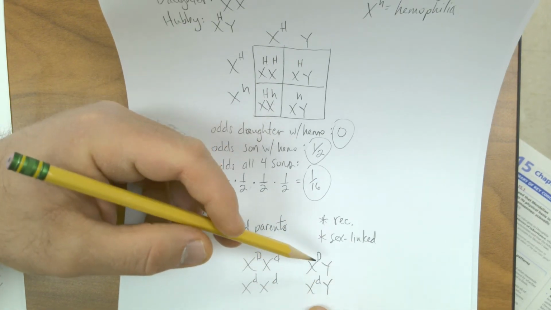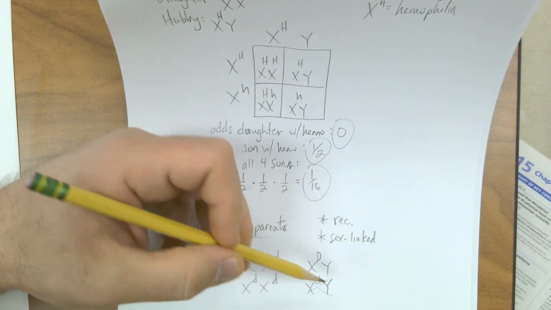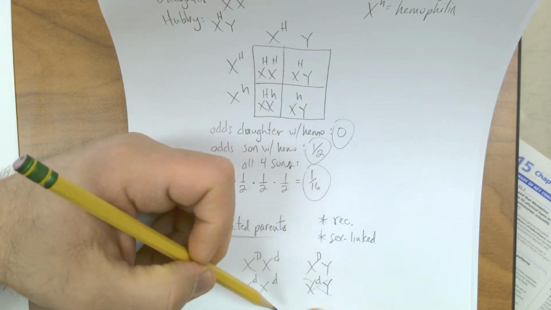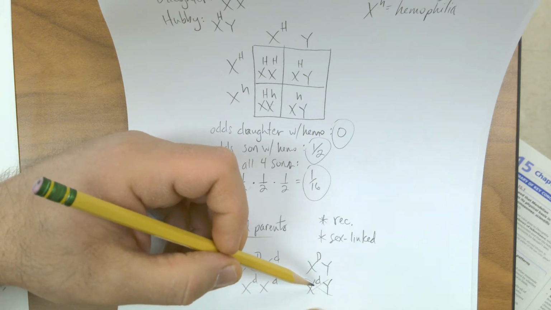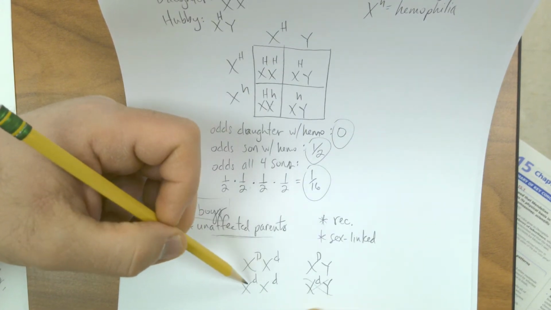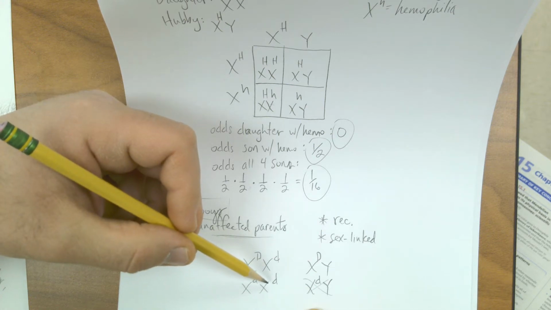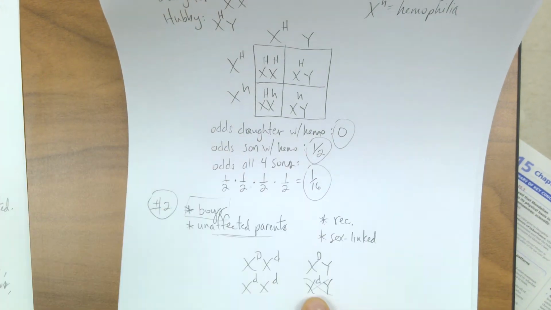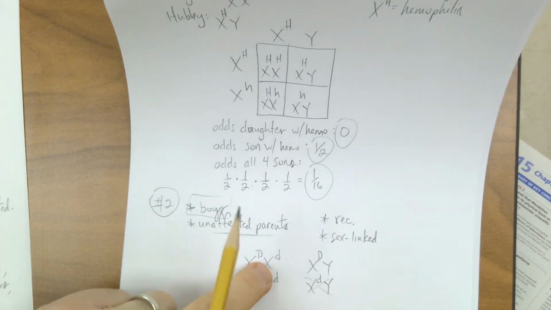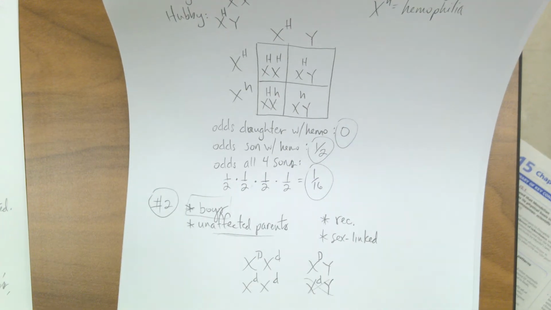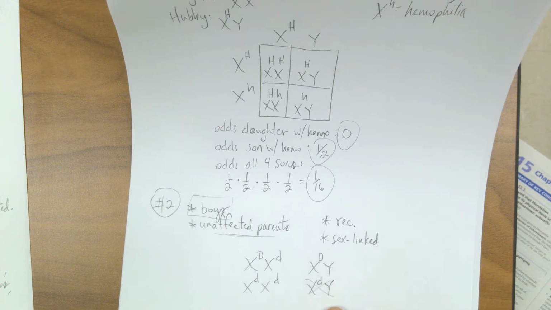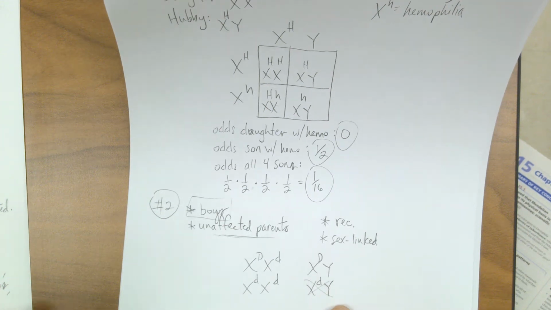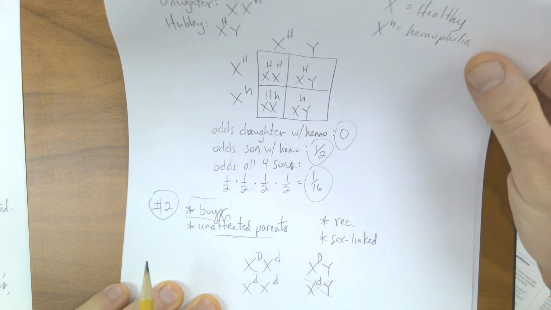Additionally, they made the point that males die in their teens. So if they die in their teens, they're probably not passing that on very frequently. And the only way a daughter would have the condition is if both her mom and her dad have the condition. And if males are dying in their teens, they're probably not passing it on to their daughters. So it's going to be exceedingly rare for females to be affected by something that is sex-linked recessive and kills males early on in life. All right. So on that note, let's move on to something else.